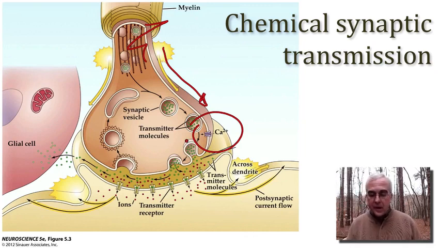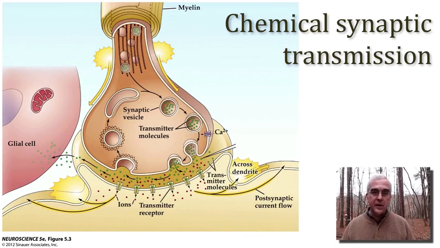And those channels open, calcium rushes in, which is the key triggering event, which leads to the fusion of the presynaptic terminal membrane and the membrane of the synaptic vesicle. So that happens as the SNARE complex, which is present out here, twists and tugs and pulls those membranes together once calcium associates with synaptotagmin. And as those membranes begin to fuse, they form what we call a fusion pore, and that allows for neurotransmitters then to diffuse out of the synaptic vesicle into the synaptic cleft.